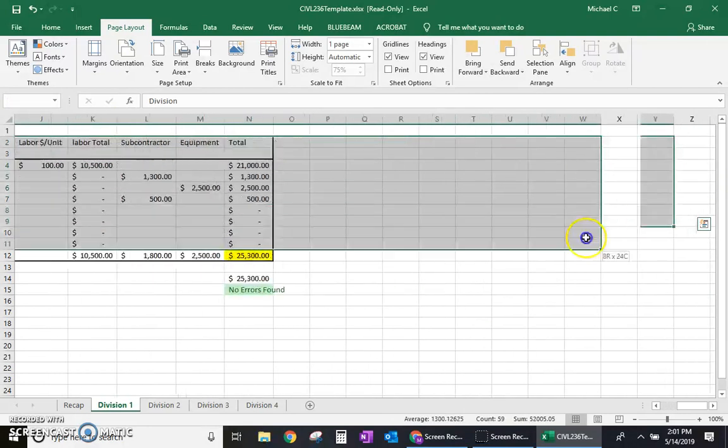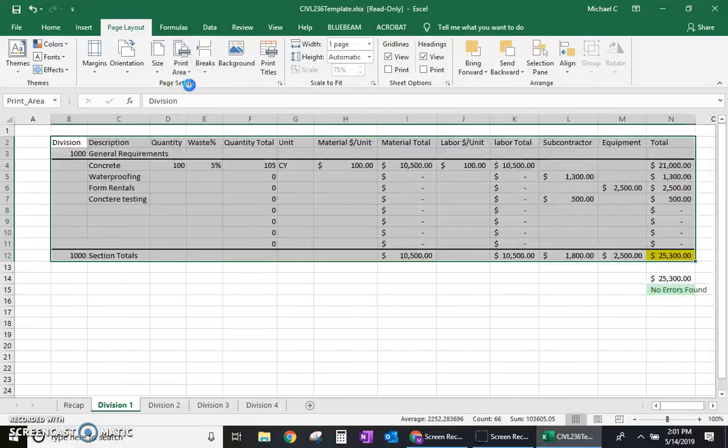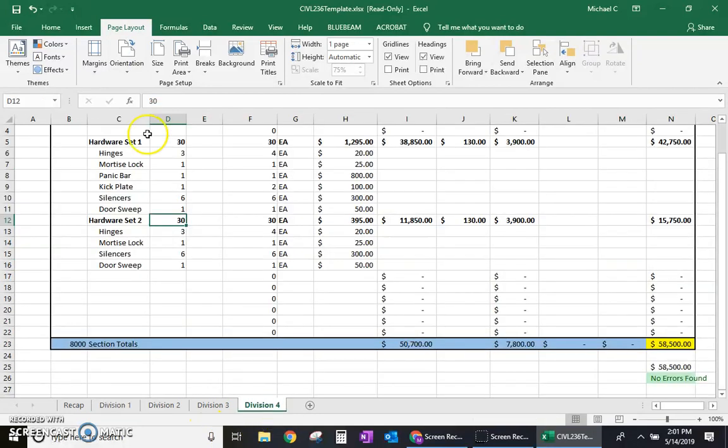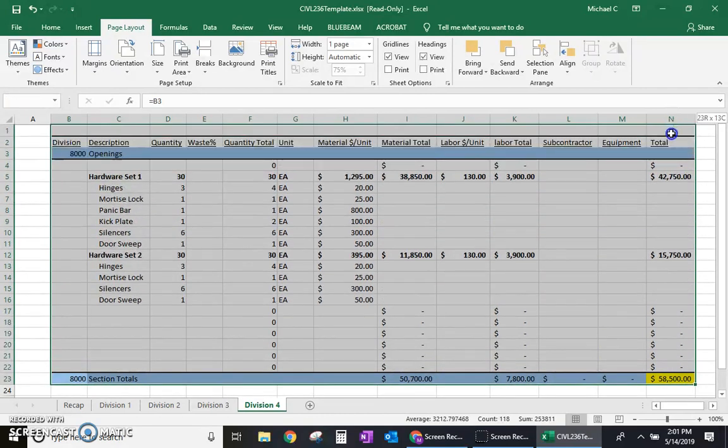If you missed it, I guess I'll just do this one here again for you. Highlight, print area, set print area, 1 page wide, automatic high, orientation landscape, right? On this one here, this one might be an example of one that wouldn't fit on 1 page. I guess we'll see. This one probably will fit on 1 page. Highlight, print area, set print area, 1 page wide, automatic high, orientation landscape.